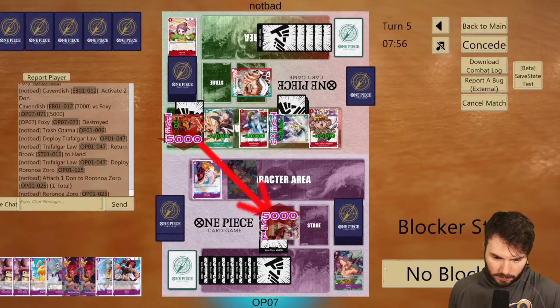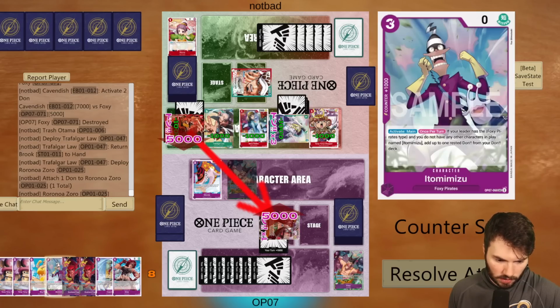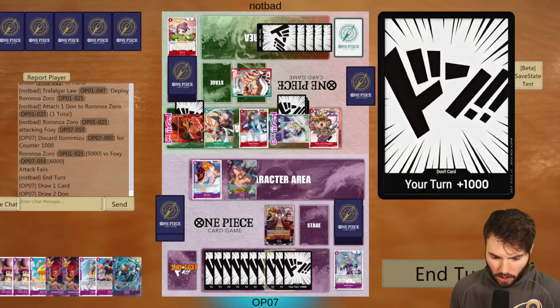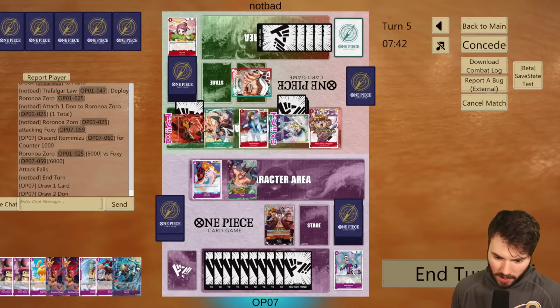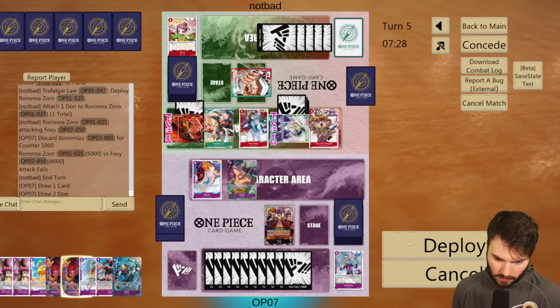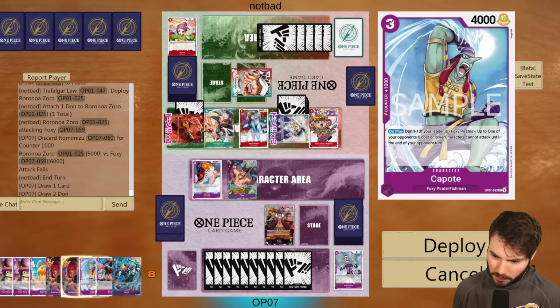That's fine. Let's just counter out. Gosh darn it. Where's the Kaido at here? Okay, so ideally we can play this down. No, I don't think that's the right play. Let's see what we can do here.